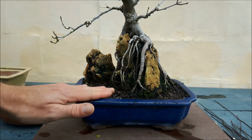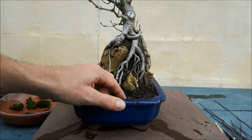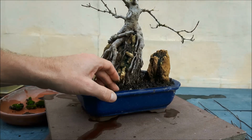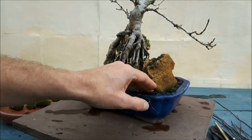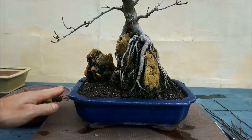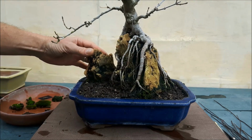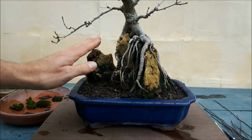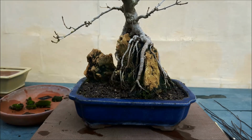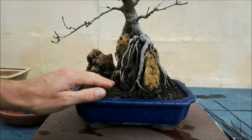So the surface is now a whole lot cleaner, and there's just one thing I'd like to show you before I continue with the rest of the work of today, which will be wiring and shaping. I'd like to put this tree in another pot, but there's a problem. I repotted it last year, and it's not a good idea to do this now. On the other hand, you see this rock is just ornamental, and it's going to fall off, and when I wiggle the tree you see that not all the soil is moving, so it's really not pot bound, and it's not a good idea to get the tree out of the pot every year when that's not necessary.